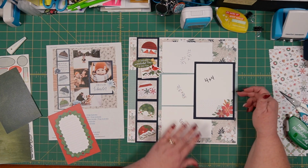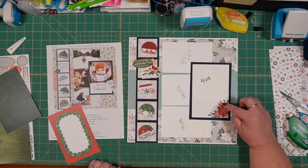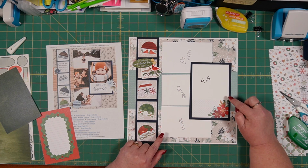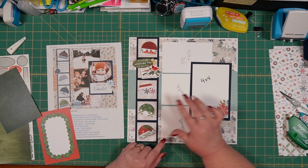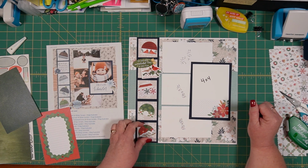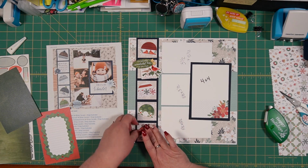And she actually has a lot more space over here, so this is moved in quite a bit more like that. And then she's got extra embellishing here and some other embellishing down here. But where the embellishments go really depends on the photos that you use. And so you would just need to keep that in mind and maybe not adhere them until you've got your pictures ready to go on these. I'm going to go ahead and adhere my hats down so that they are done.